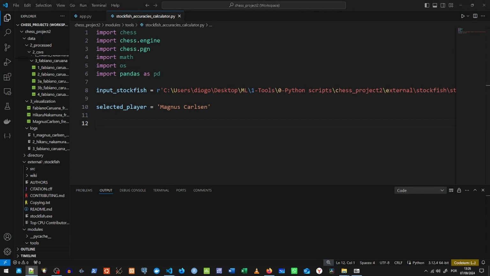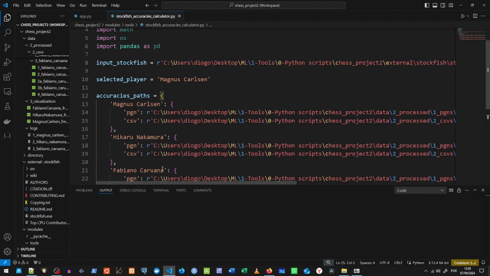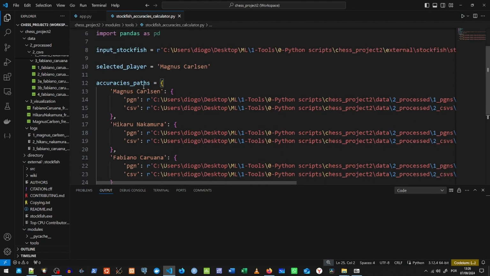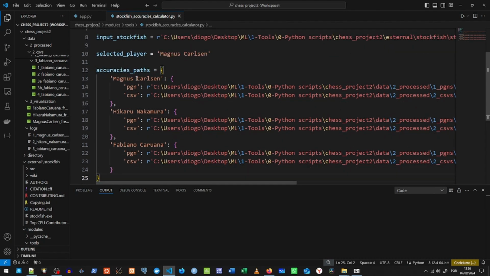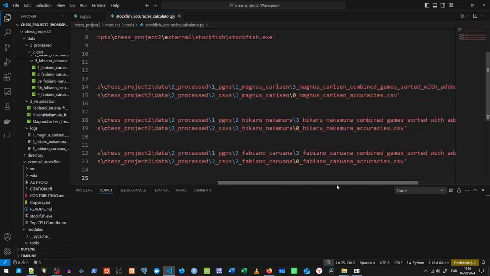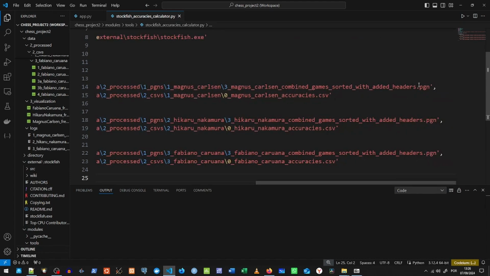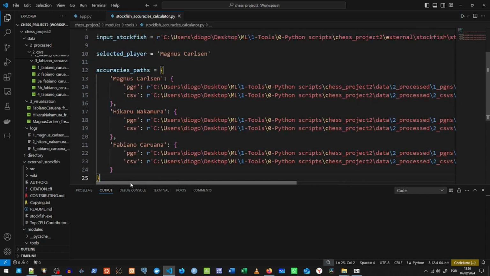Again, the same thing. We have the gigantic dictionary. I'm just going to copy the whole thing over here so you can see. But same as before, we have an outer dictionary, we have the inner dictionary, meaning Magnus Carlsen is mapping PGN and CSV keys to their specific values, specifically where the PGN header is and where the accuracies of the end file that you want. This is not the end accuracies that we have in visualization. This is specifically the accuracies for the PGN games for each specific player.